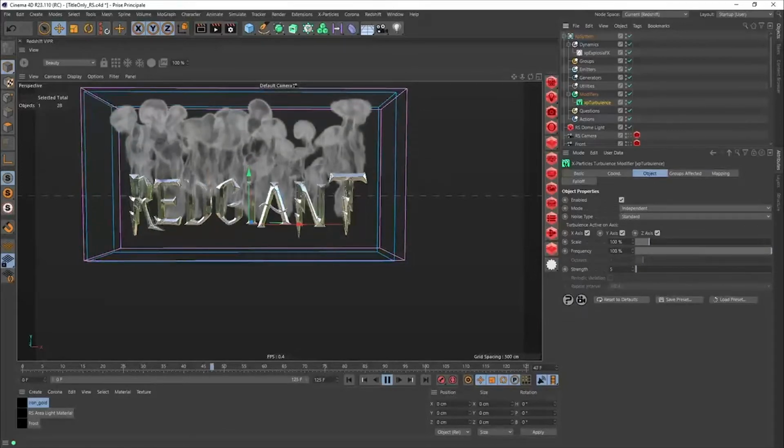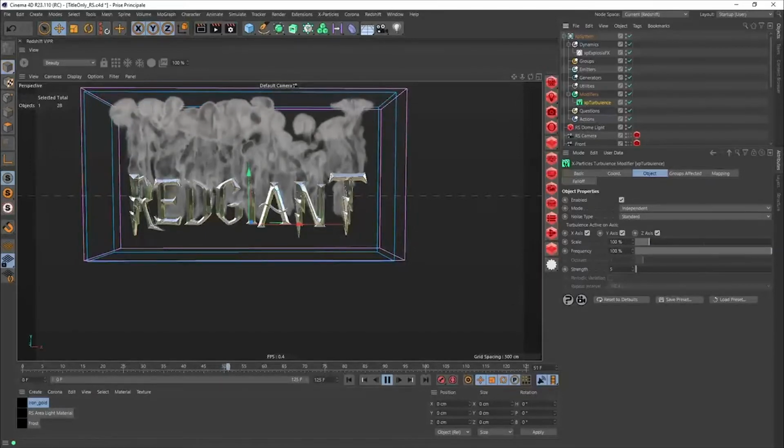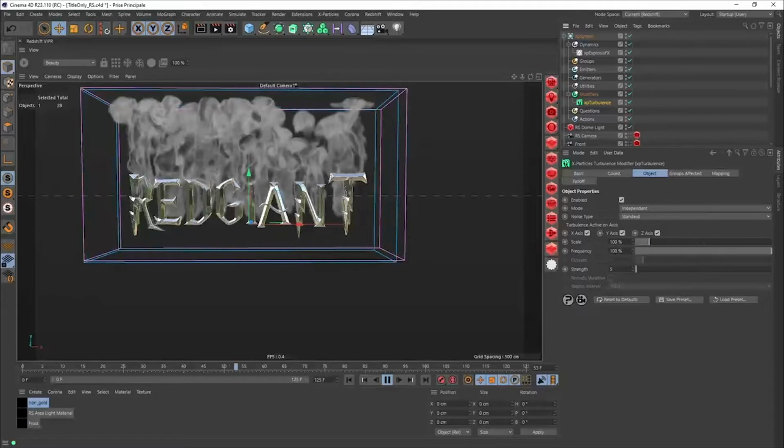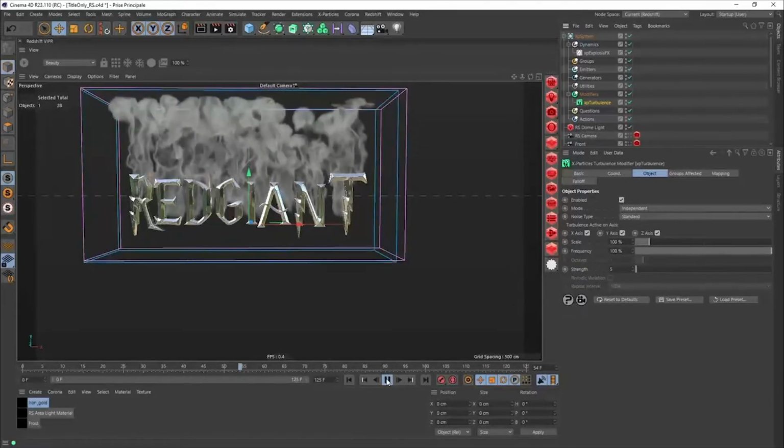But most of the time, it's rather the people from the 3D world who learn After Effects after the 3D. But in my case, I learned After Effects before Cinema 4D. And After Effects is still almost my day-to-day tool. I think it's a balance as well, and the more you know of both, the more you can find out about workflows.